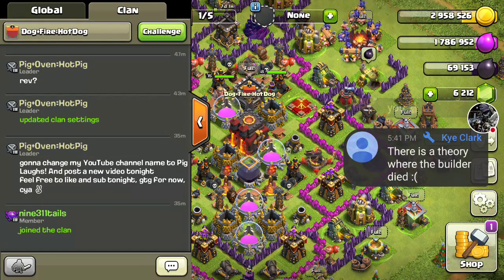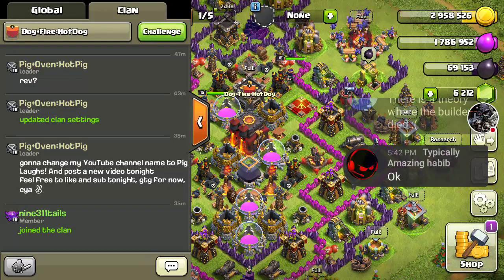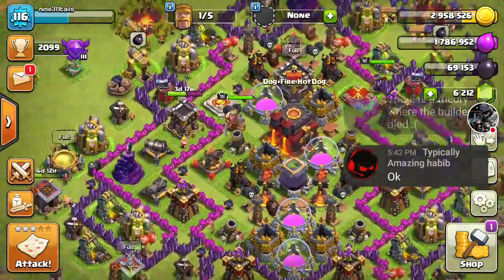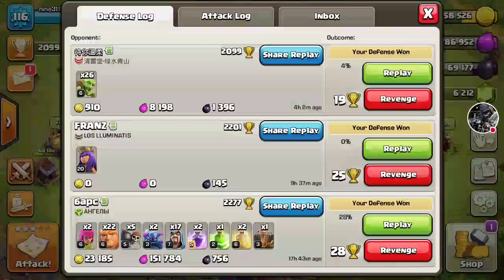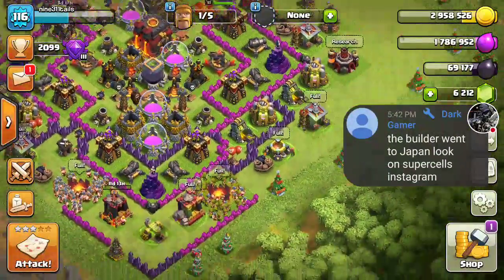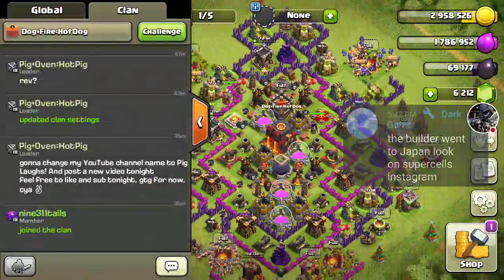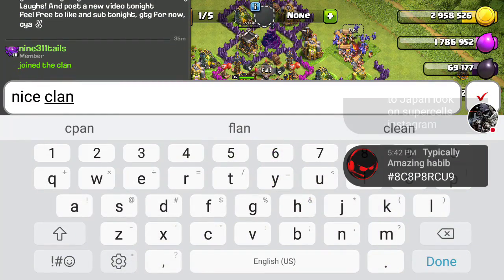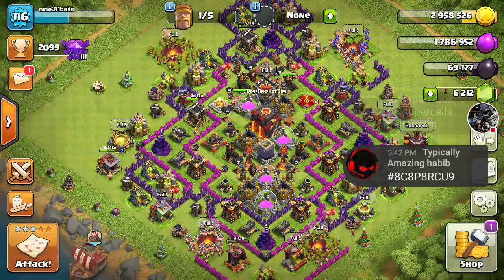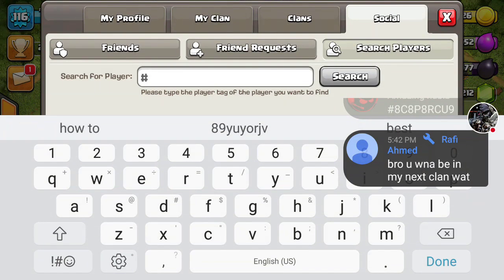Sure, I could be in your next clan war, Ruffy. There's a theory. The builder. What? I don't want the builder to die. That'll be sad if the builder died. He's been alive for 5 years in this game. He won't. Okay, we shall go check it out. I clicked on the wrong thing. Yeah, Rafi, I'll be in the next clan war. I guess so.